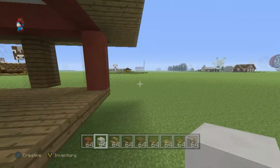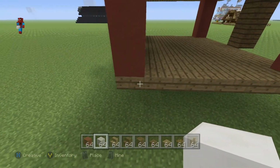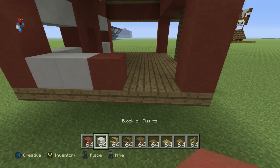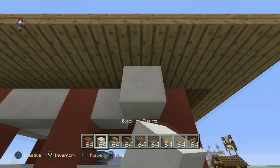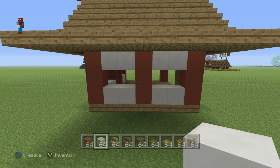Let's head to the side of the house and I'll show you how to do this. So on the side of the house, starting from the very bottom left hand red stained clay block, we want to, going right, do two block of quartz, one red clay, one block of quartz. Extend the red stained clay all the way up to the top and then do block of quartz again, one row above, leaving a gap of one, you want to have another row of block of quartz.